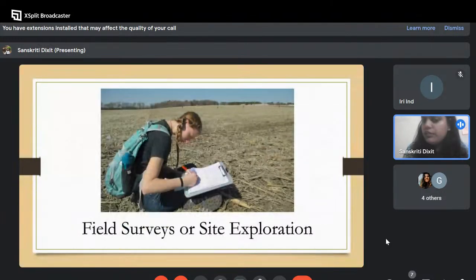And then field surveys and site exploration. Look, what are the types of explorations, archaeological exploration or excavations? You can find it, you must be studying it in your course, it is very easy, but there are a few things that I will advise. Listen, that is the advice that was given to me by my professor, and I will give it to you. It will help you very nicely in your data.